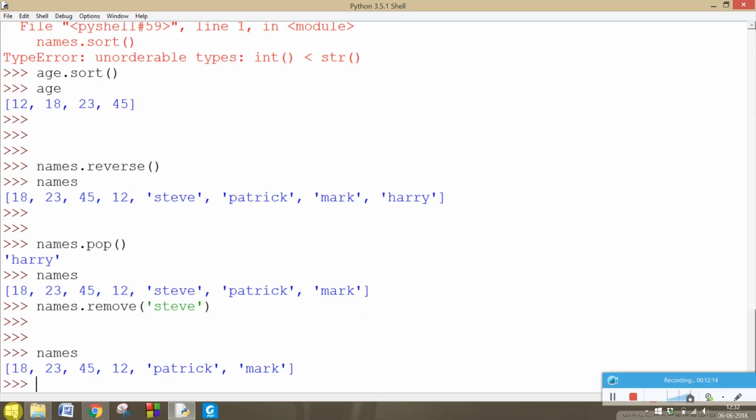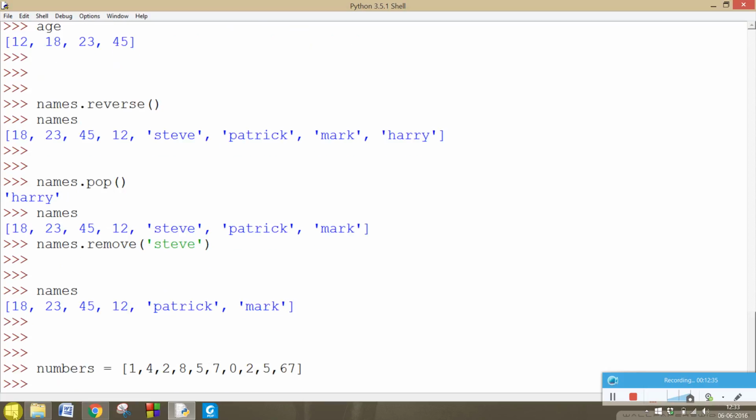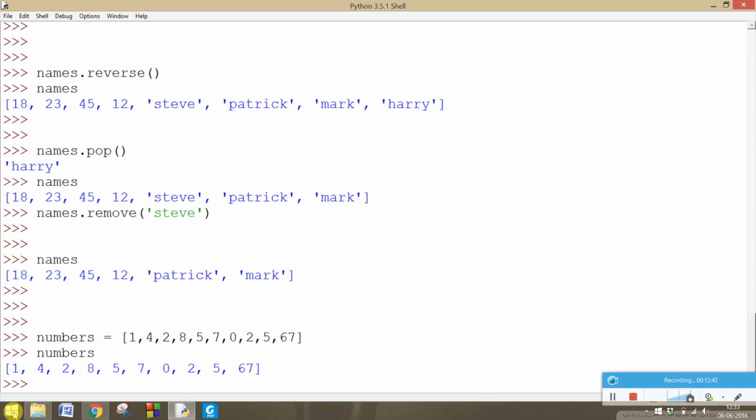Now another is maximum. That means if you write a list named numbers equals to 1, 4, something. Okay, this is our list, having the name numbers.